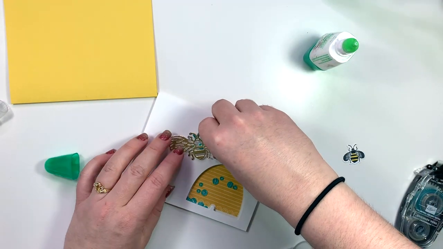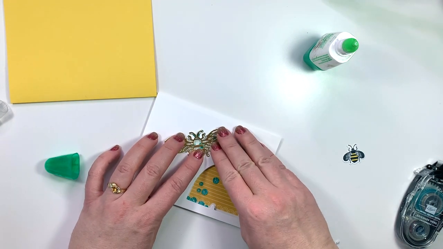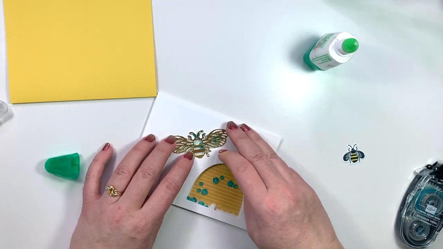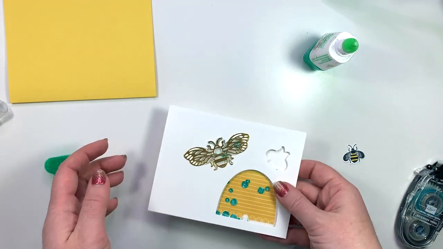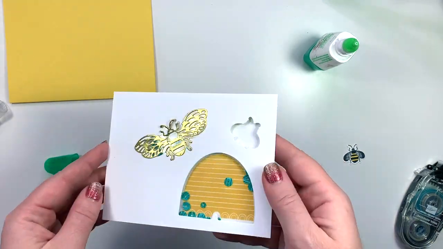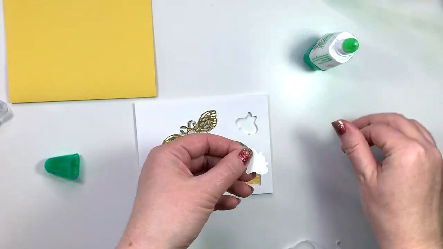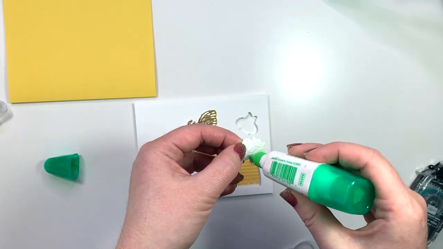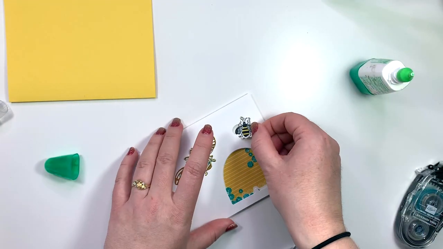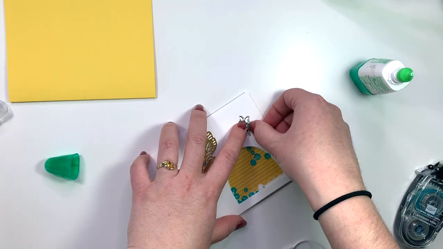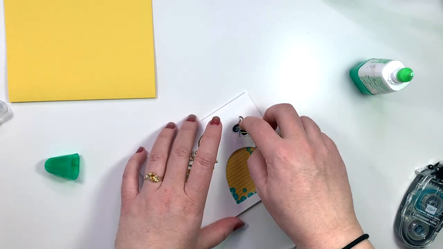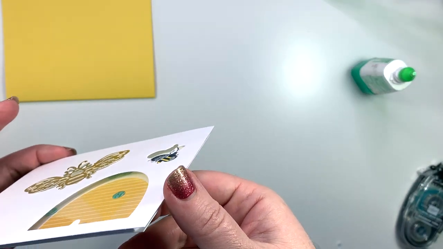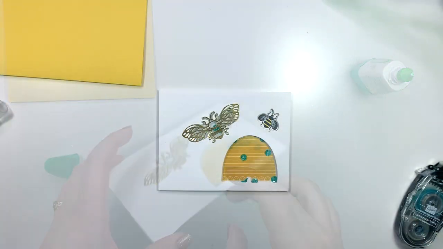I'm going to use some liquid adhesive to adhere the detailed bee die cutout from that gold foil on top of the largest bee cutout. It doesn't exactly match but it matches well enough that you can see through it and you can see the shaking sequins behind. I'm going to use that liquid glue to adhere the tiny little bee down inset into that smaller bee cutout.